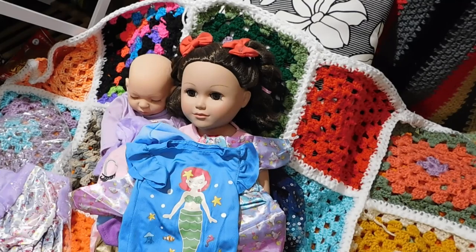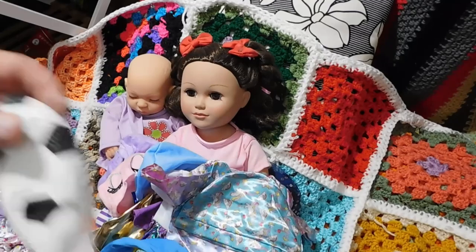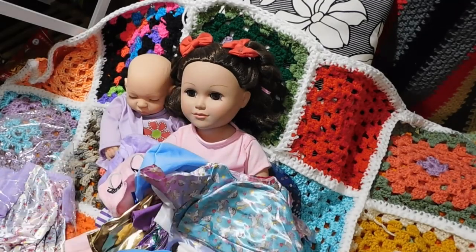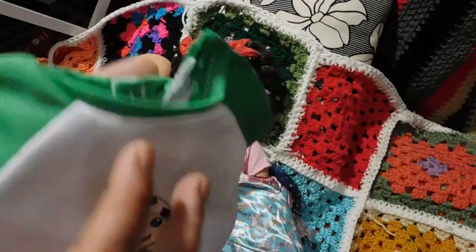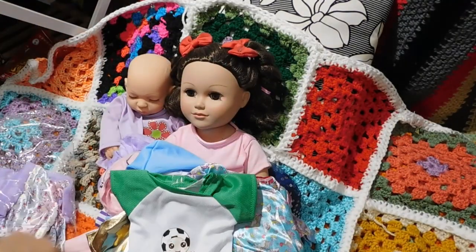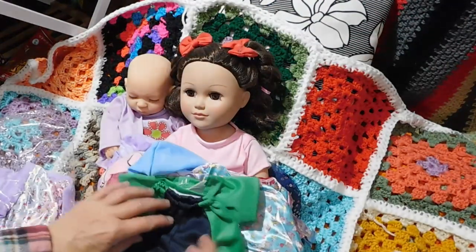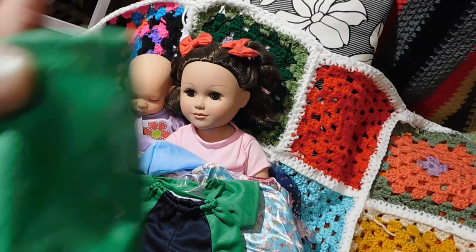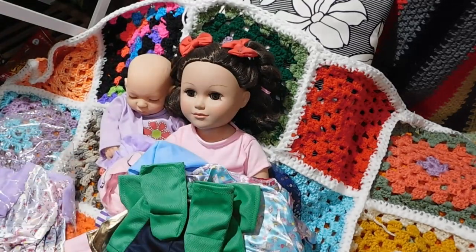And here is another just adorable outfit — how cute is this? This is the outfit that goes with your little soccer ball. You've got your soccer ball, and then your little soccer shirt that has a little mushroom-looking character on it with that breathable material and Velcro. Then you've got these little shorts to go with it, some little soccer socks and shoes. And a little headband to match the soccer outfit.